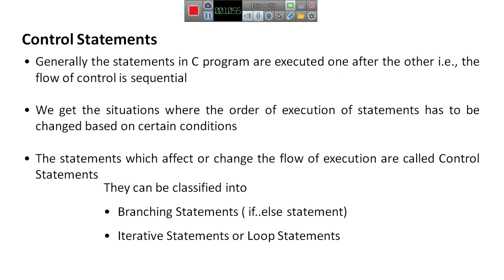Here we get a situation. Sometimes we may get situations where the order of execution of statements has to be changed based on certain conditions.